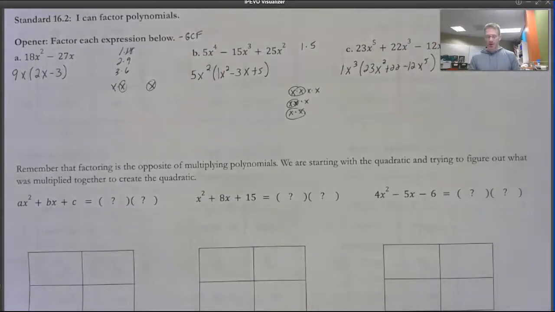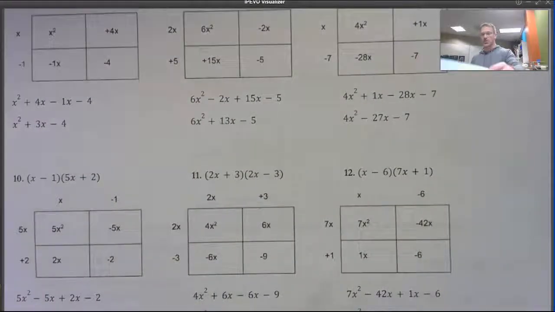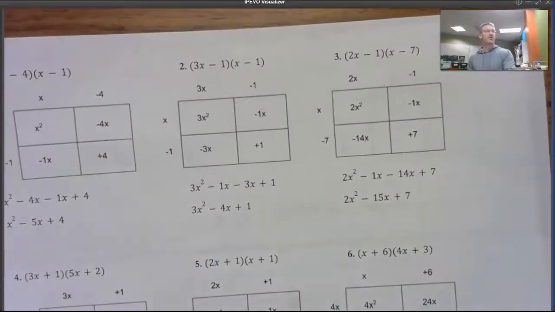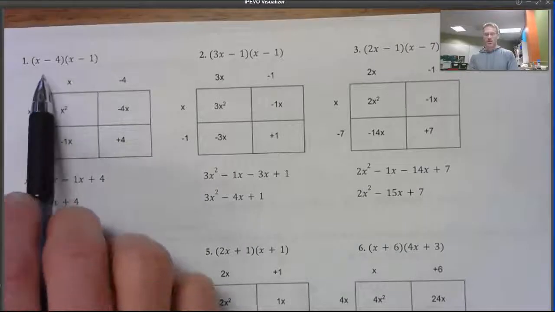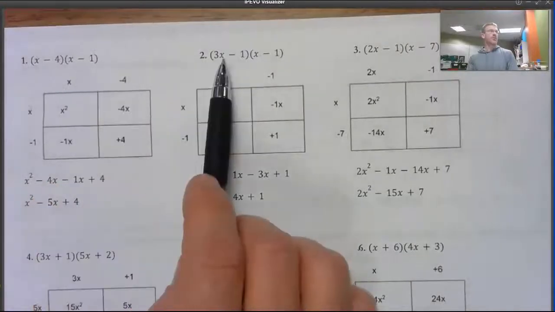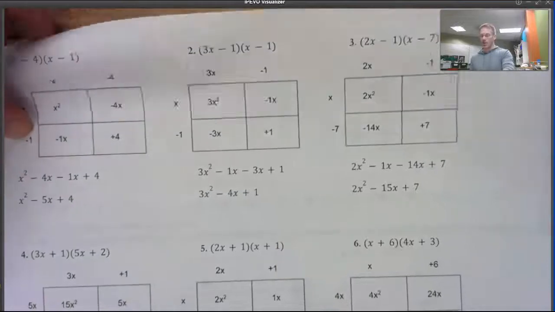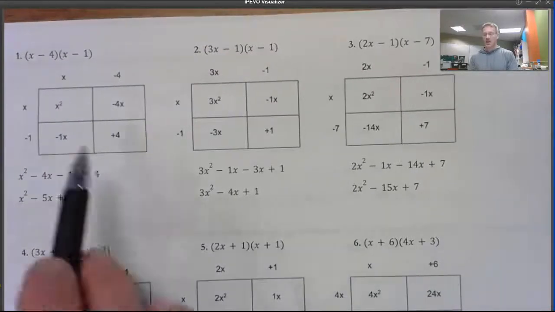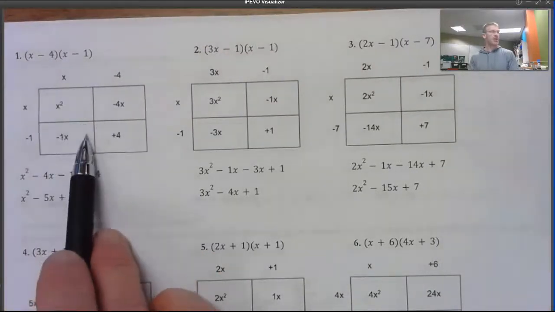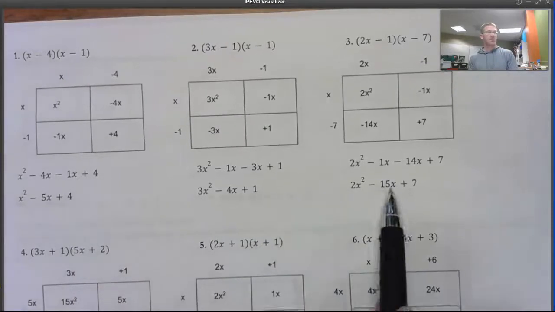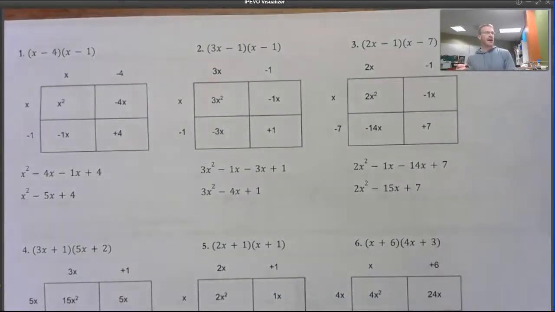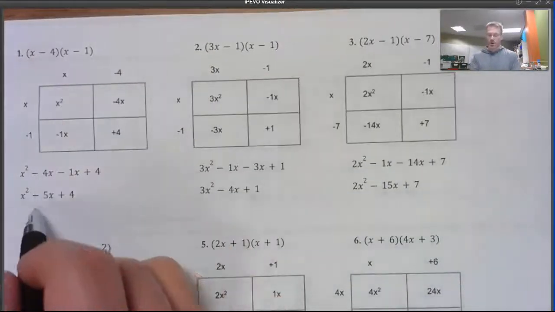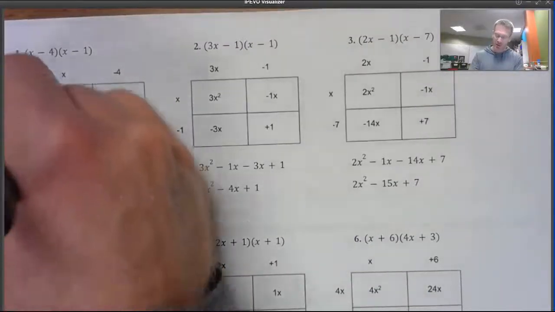Now, if you look at the next two pages, page 20 and 21, I have given you in your notes 12 different multiplication problems. You can see x minus 1 times x minus 4, 3x minus 1 times x minus 1, and on and on, 1 to 12 here. So you have 12 different multiplication problems. And you can see that once we multiply all this out, and I use the area model here, we get a quadratic expression every time. So what we're doing today is, instead of doing this problem, which is what we've been focusing on the last few lessons, we're going to start with this problem and say, how can I go backwards to this?